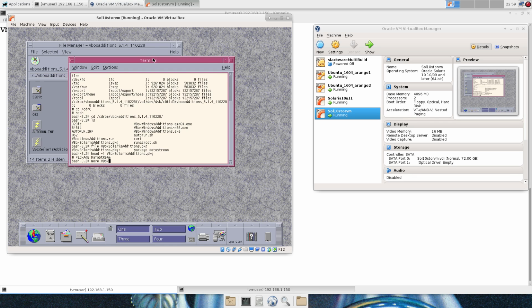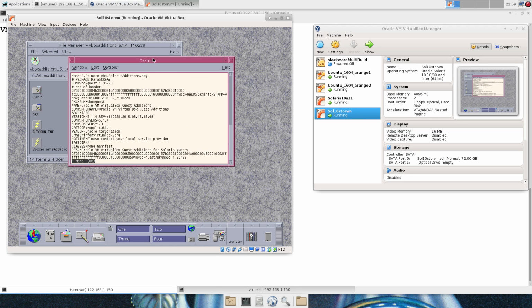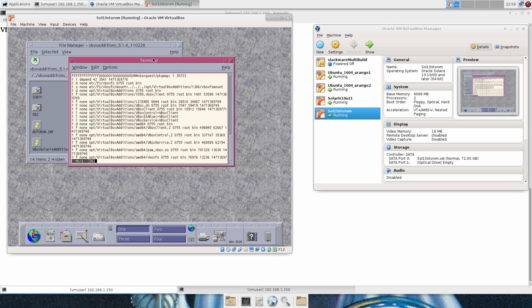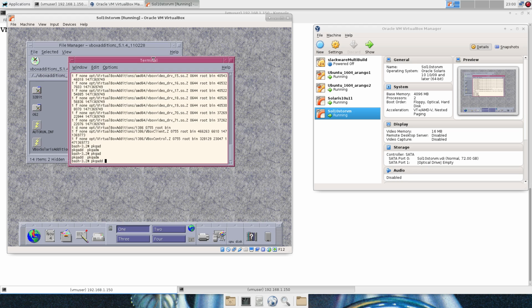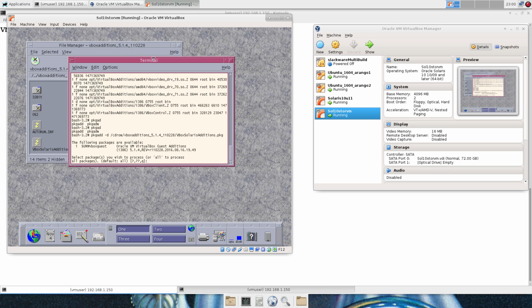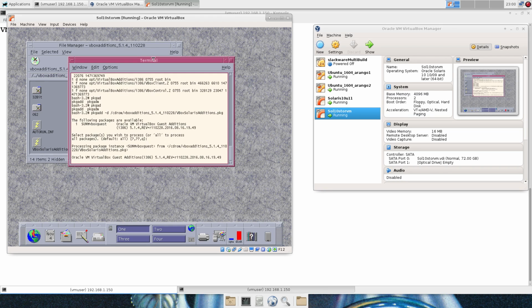Again, leave a comment if you want to see more about System 5 packages, but look at this. It's text here, right? So it has some descriptions, but it also has the binaries. So we're going to use the package add utility to install it and install all the features here.